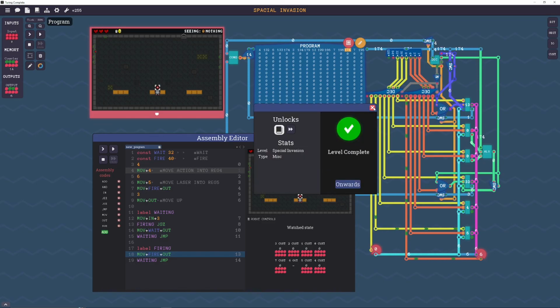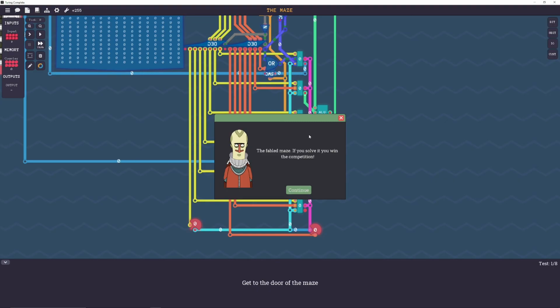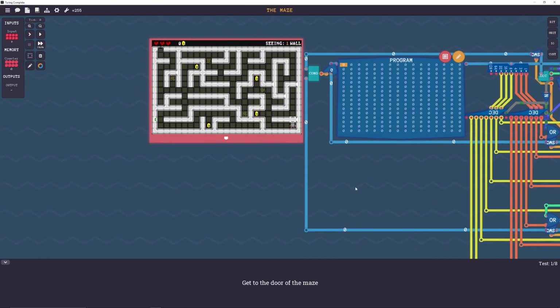Looking good. All right, the next is the maze, but this is the biggest one we've tackled so far, and I think it merits its own video. It's quite a doozy of an assembly program, and there's quite a lot I want to explain with it. So yeah, it'll probably be like a 20-minute video just on its own. So yeah, tune in next time to see the solution for that. Thank you for watching.